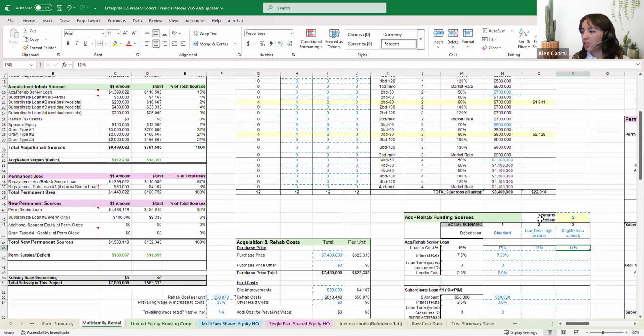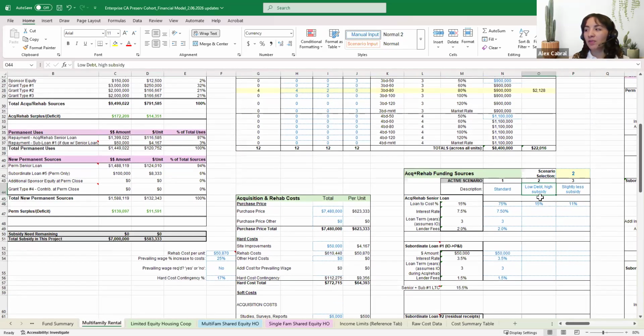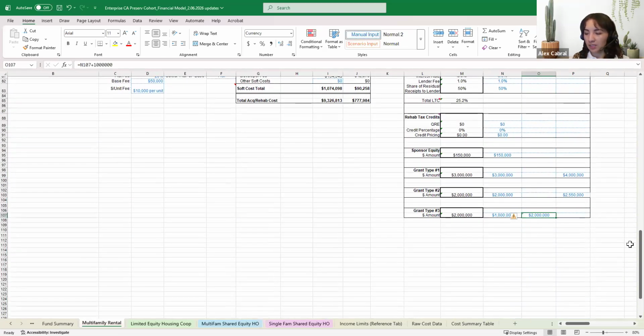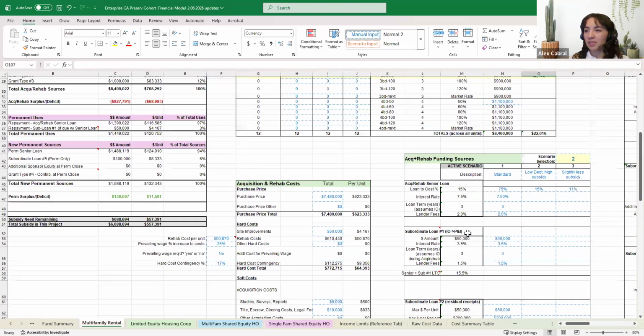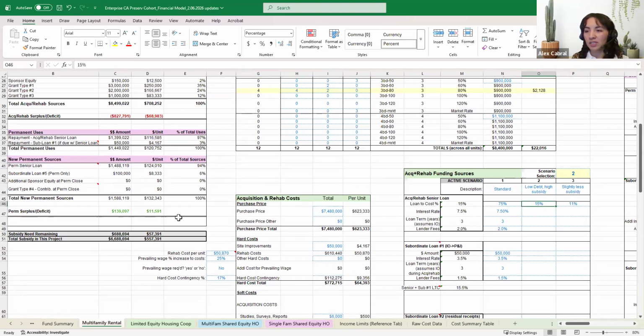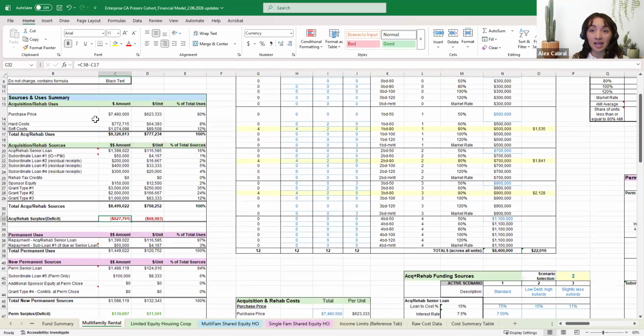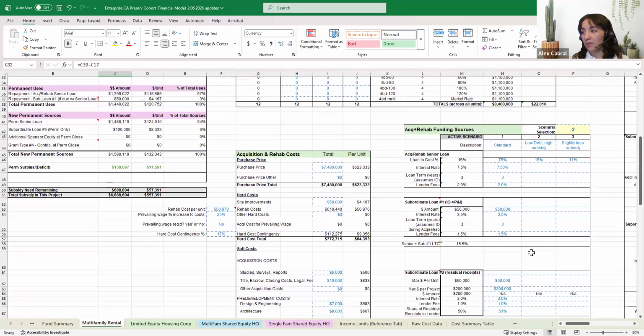Oh, I should back up and say we have low debt. I changed this, but I also added, here's the difference. I also added some more subsidy. Okay, so when I drop down to 50% debt, now I have a surplus or a deficit here because I lost a lot of my acquisition and rehab loan funds. So then I'm going down here, right?